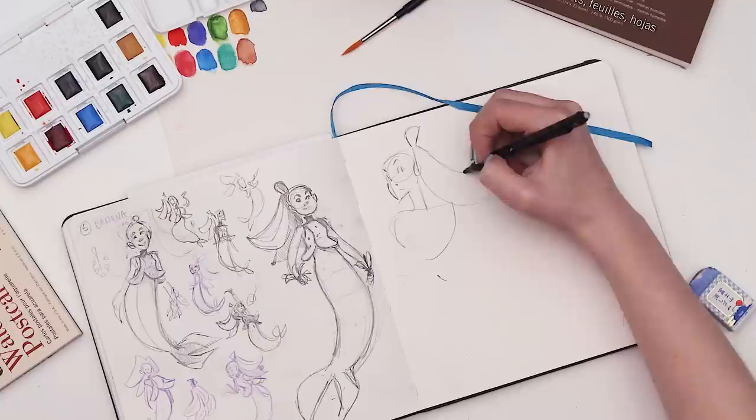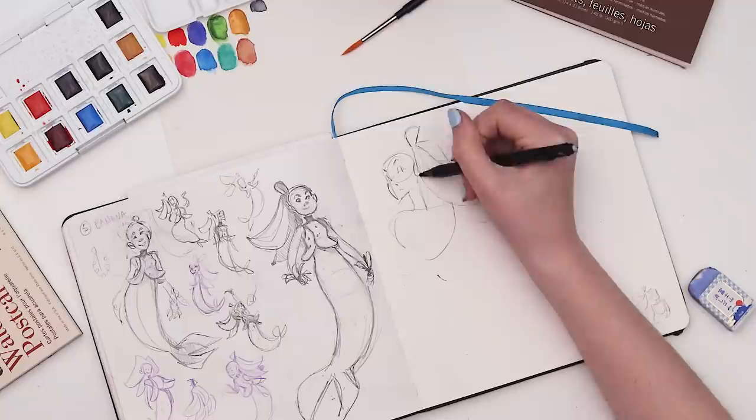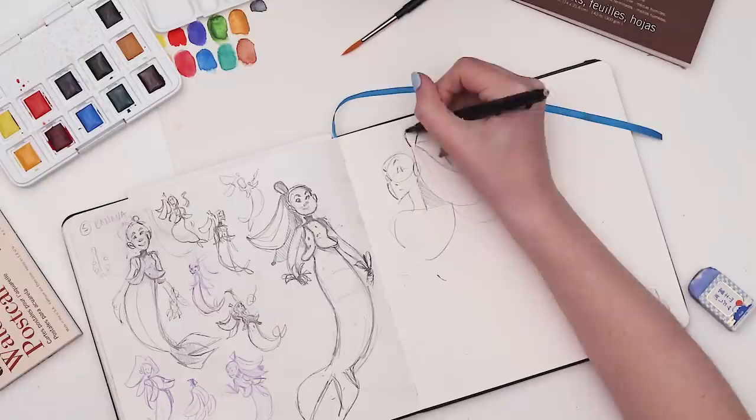So they kind of give that shape. I want to keep three of them. I think that's a good number. You don't really see this third one, but I'll just shade back here to give that illusion. And we can give it some age spots.